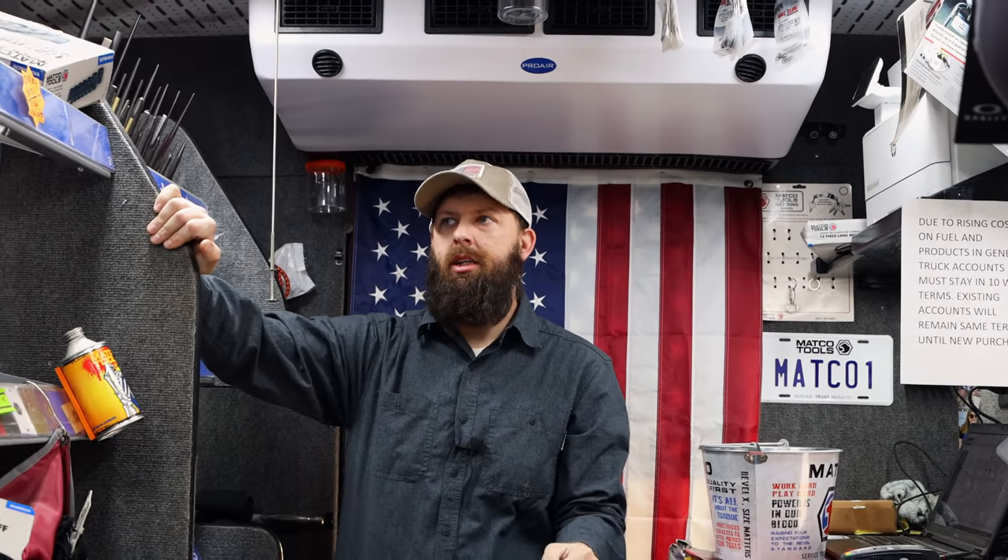I remember when I was in high school, our local community college here — I went and toured it, looked at the mechanics, some welding, all that. When I walked in that shop in 1996, all their practice vehicles were from like the early days. I'm like, man, this ain't right. There's one that's still that way today — they still work on carbureted engines. If you're not learning CAN high, CAN low, drive-by-wire, any of that stuff, it's just not relevant now. You always have to be a computer technician — it's a lot of electrical work and computers.